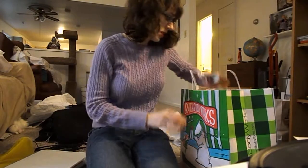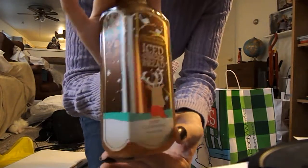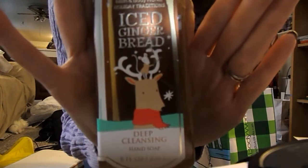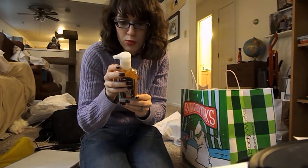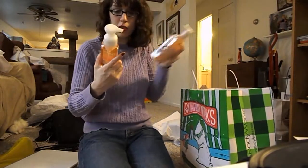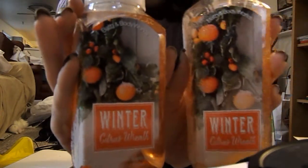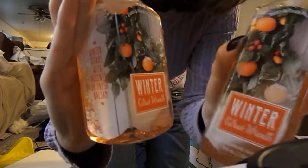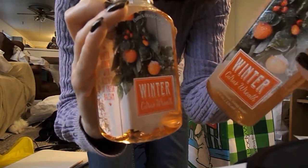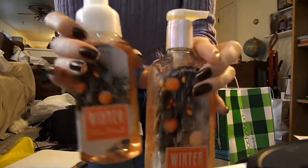Really good. I got Iced Gingerbread — this is a deep cleanse hand soap and it's got a cute reindeer. It's gingerbread, brown sugar, and vanilla scent. And I got two Winter Citrus Relief — one Foaming and one Deep Cleansing. I think this smells amazing. It's Winter Citrus with accents of fresh balsam — basically balsam and orange. It's similar to Winter, but it smells different.